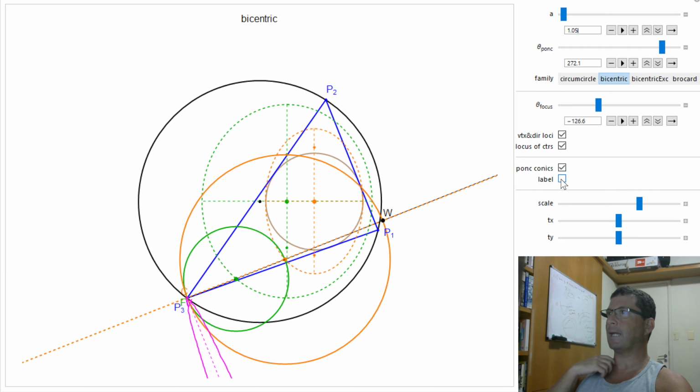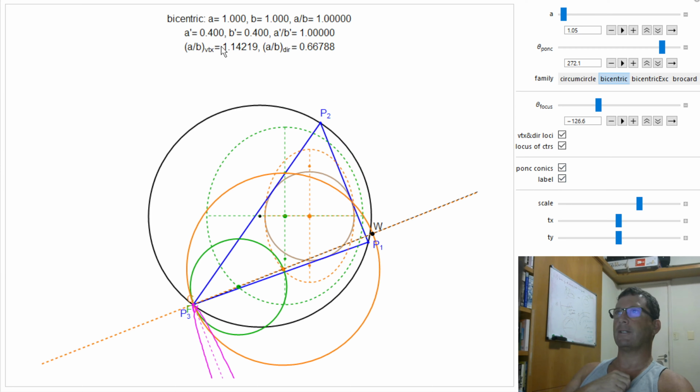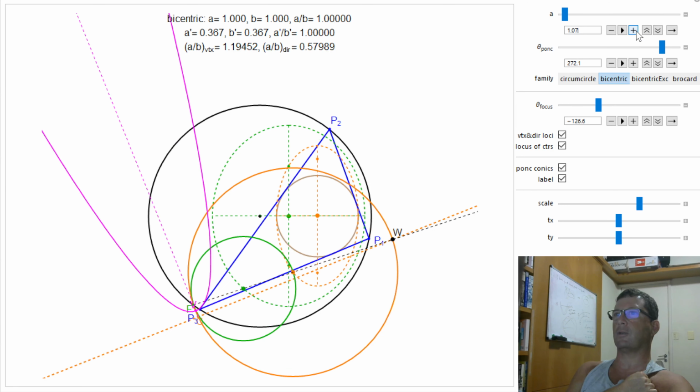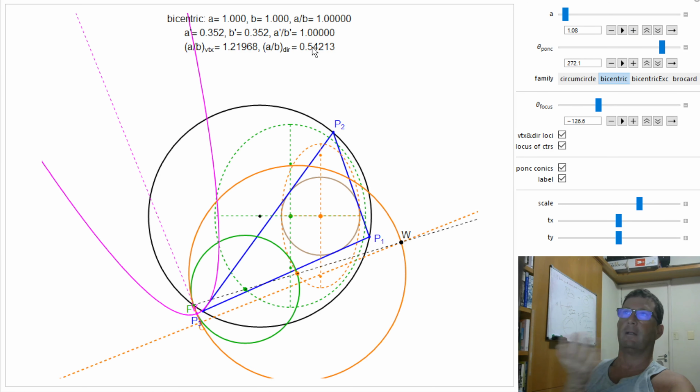Okay, now let's check what's going on with the axes of these two to see if there's anything harmonic or harmonious. Yeah, you could maybe say this is 2/3, and we should try to understand, this looks like it's 0.666, there are some numeric approximations, but I'm not sure. This could be 2/3, the aspect ratio could be 2/3 of the directrix, but I would be surprised if this is the case. Let's see here. No, it's not, right? I just changed a little bit the parameters of my bicentric, and you can see that I'm getting different numbers here. So this is nothing special. We just have to use some analytic geometry here to actually figure out what's going on.